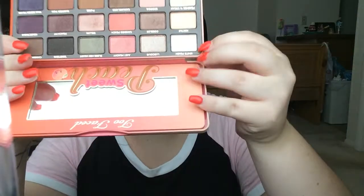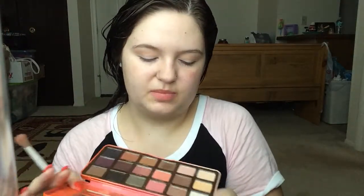So I've already moisturized my skin and applied an eyelid primer and set it. So today I'm just using my Too Faced Sweet Peach palette, and I already set my eyes with White Peach, and now I'm just going to be going in with Georgia as a nice transition shade. I want to go for a very peachy look today, so we're just going to see what I come up with.